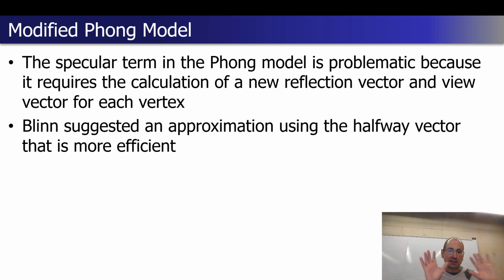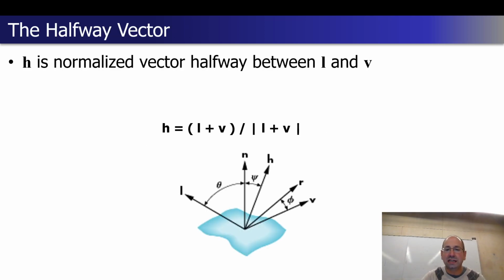The more I think about this phrasing that I used here about being more efficient for the modified Phong or the Blinn-Phong rendering equation, it's really only more efficient if it's done at fragment shading time. At vertex shading time, you have to do all these vector calculations anyway, and so it's not really clear to me that it's more efficient at that time. But this is what we tend to do in practice.